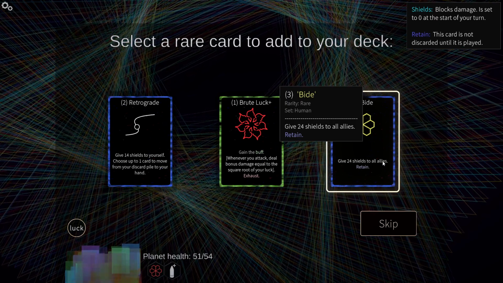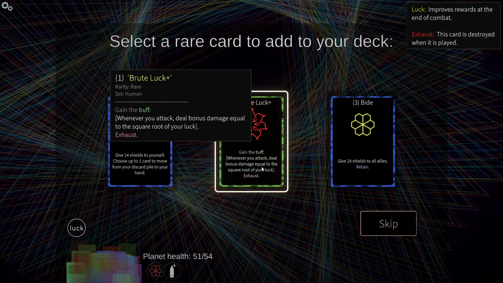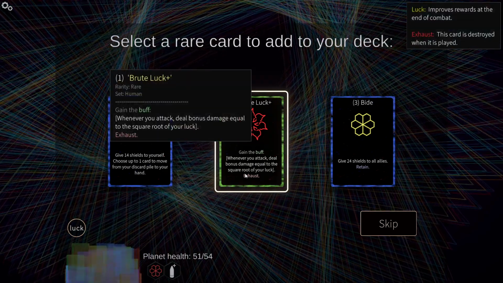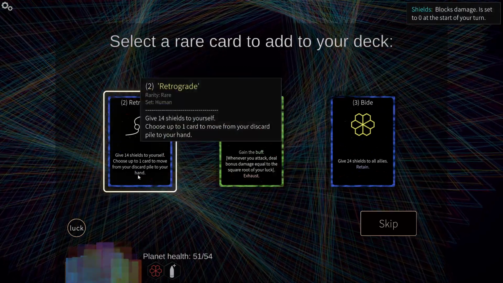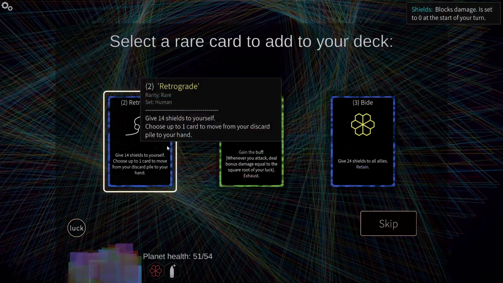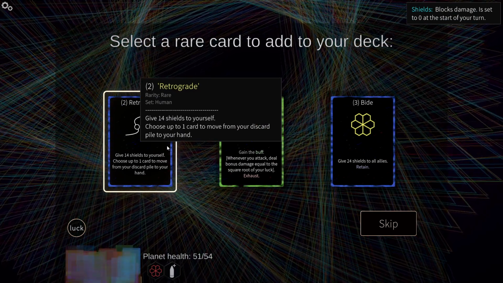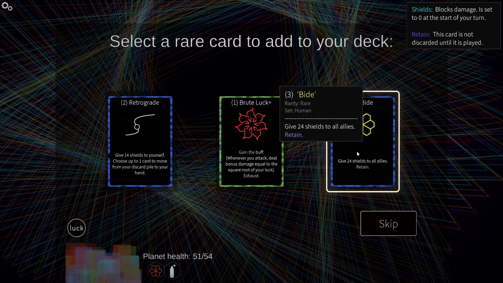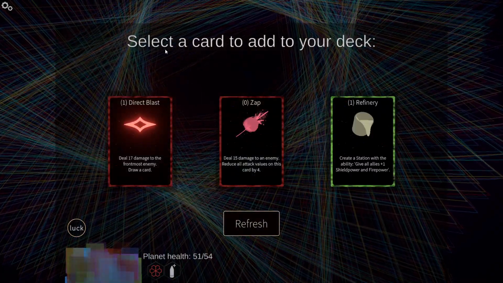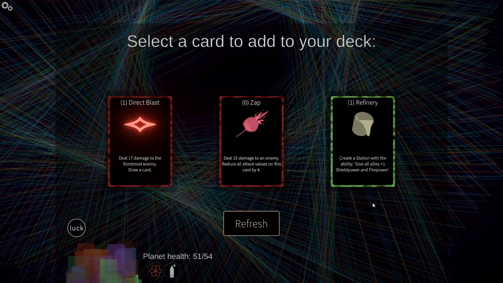Gives 24 shield to all allies attained. Gives the buff whenever you attack, deals bonus damage equal to the square root of your luck. And then it's exhausted, which removes it from play. Gives you 14 shield to yourself. Choose up to one card to move from your discard pile to your hand. Let's put a shield around us all. Select a card to add to your deck. Oh, I think I upgraded something.